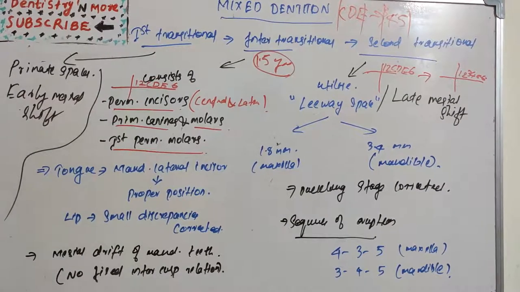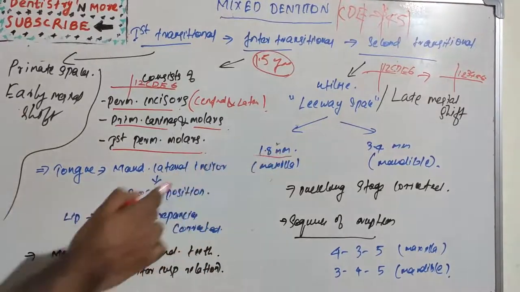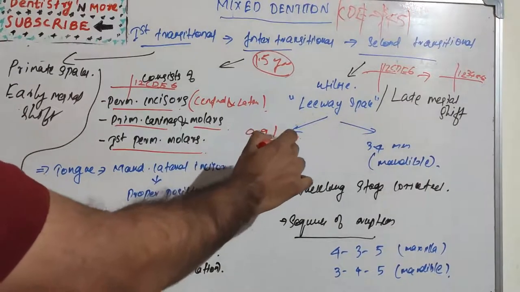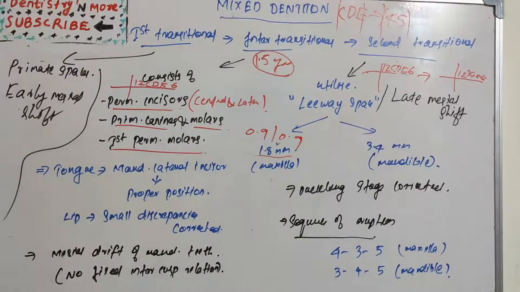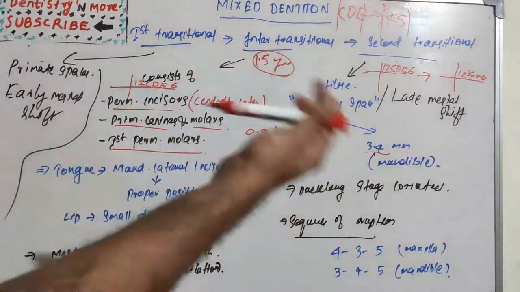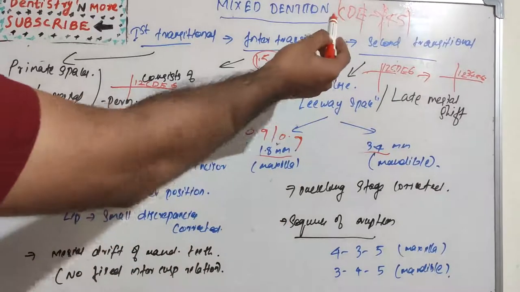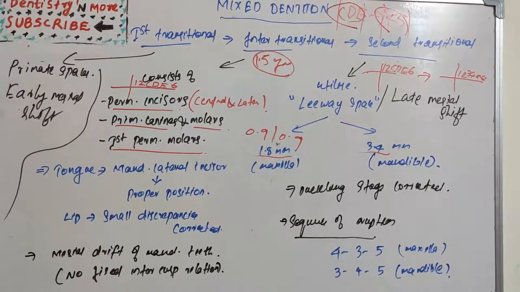This space is around 1.8 millimeters in maxilla - that is 0.9 millimeters on either side - and 3.4 millimeters in mandible, right and left side. The exchange of this set of teeth will ultimately remove all the deciduous teeth.